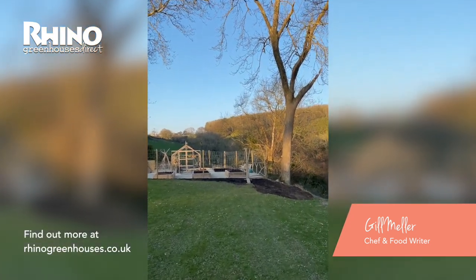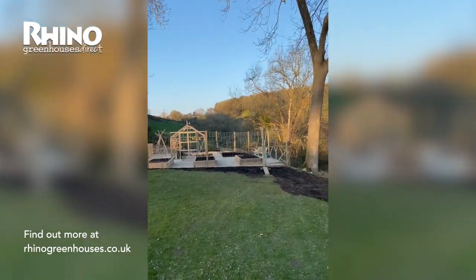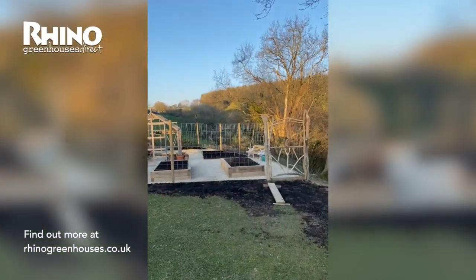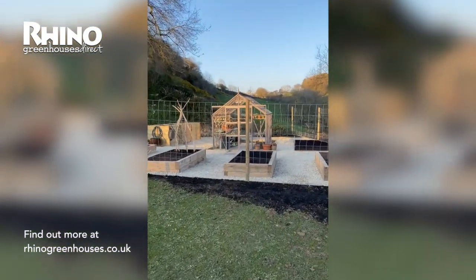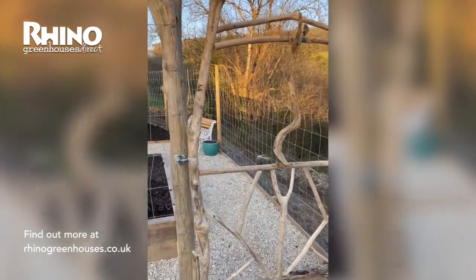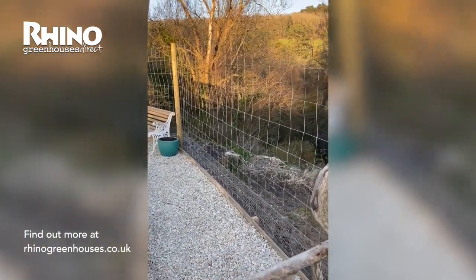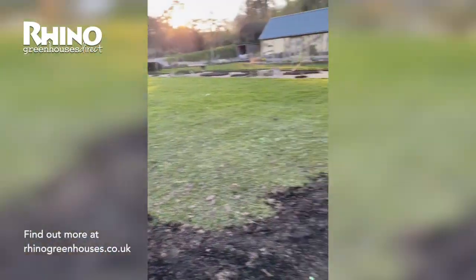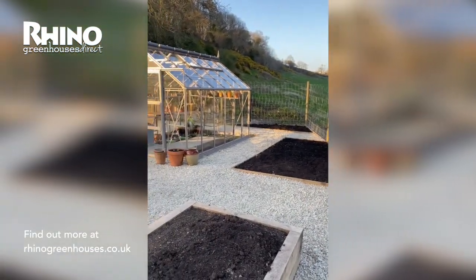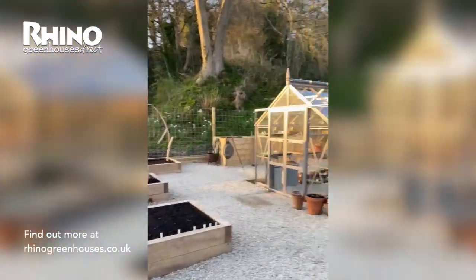The birds are singing and that's nice. I wanted to give you a quick tour of the garden — we've just finished it, timing is pretty good. We're at home all the time, so I've been out here for the last week really getting things in order, totally teaching myself. We had to fence it in because of the deer and the rabbits.